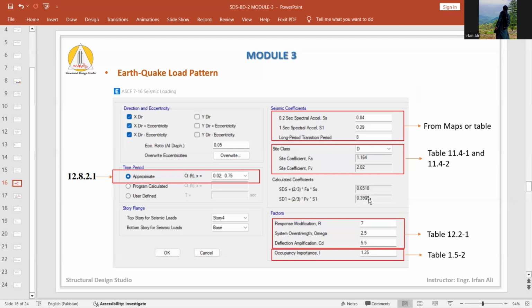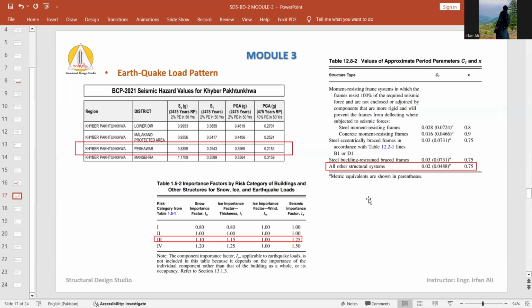And the last one is the occupancy importance factor, which is IE, and you can get this information from table 1.5-2. For the other factors, R, omega, and CD, you can visit table 12.2-1. So for the seismic factors, for example, we are designing this structure for the Peshawar district.